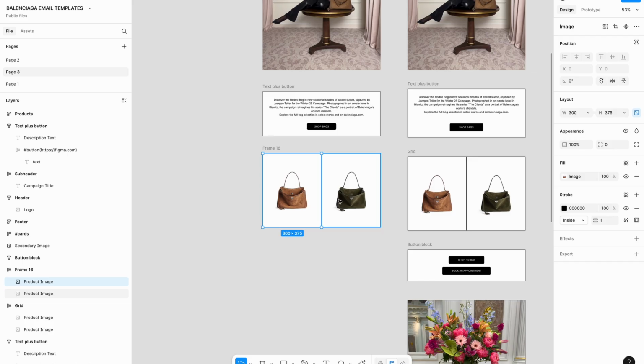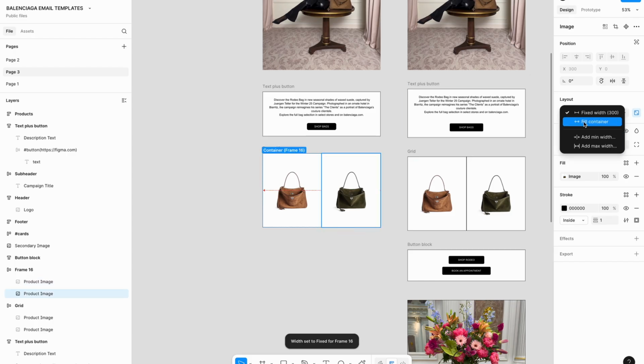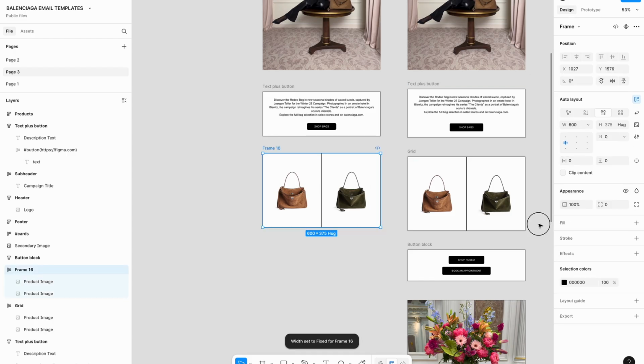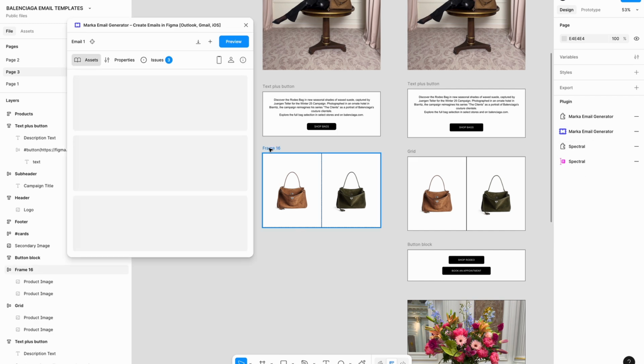So, let's add fill container settings for the images, and see how it works in the plugin preview.